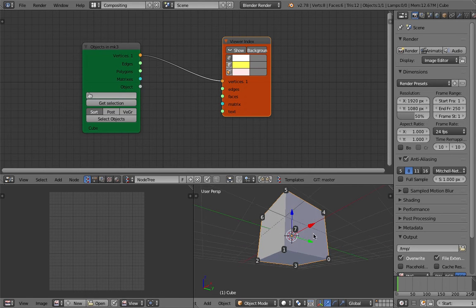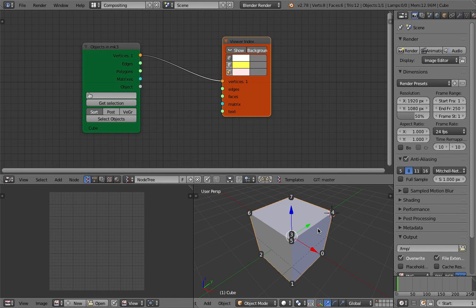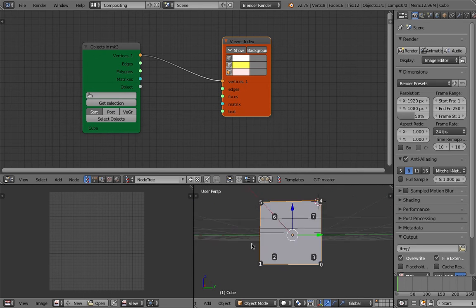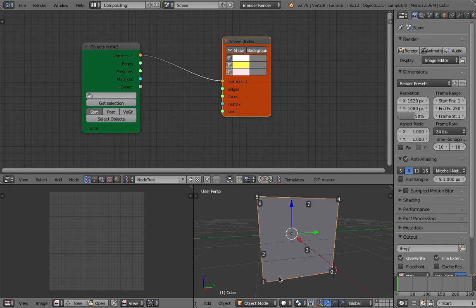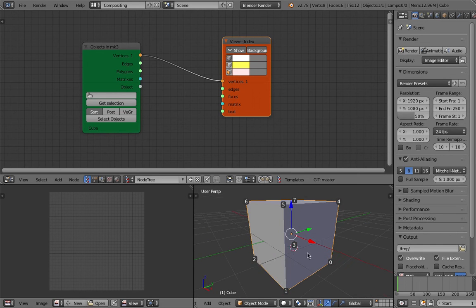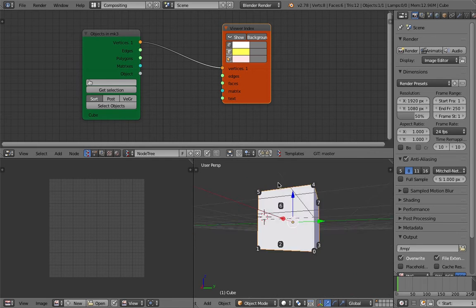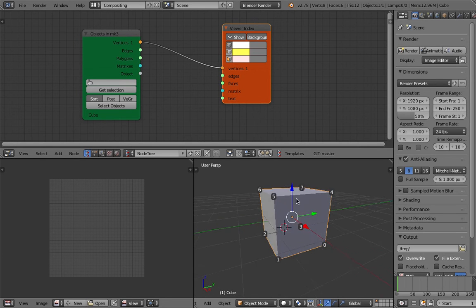What are those? They're the index of every vertex that this box currently has. That's the first index, and that's the second one, and the next one, and we know that the total should be 8 vertices, but we have number 7 as the highest number. So that's how we can look and zoom into the mesh data component of an object.